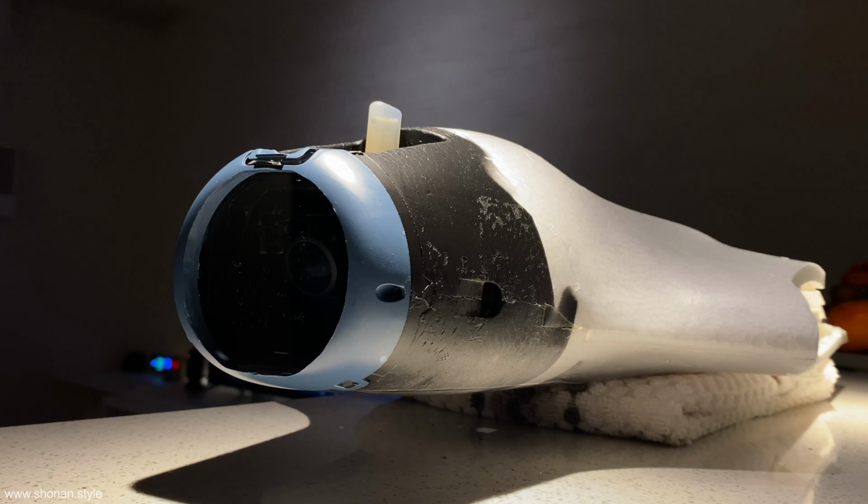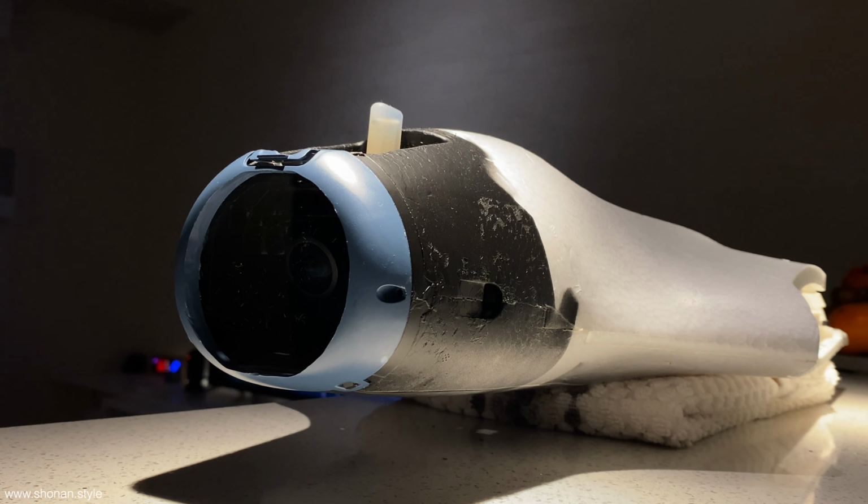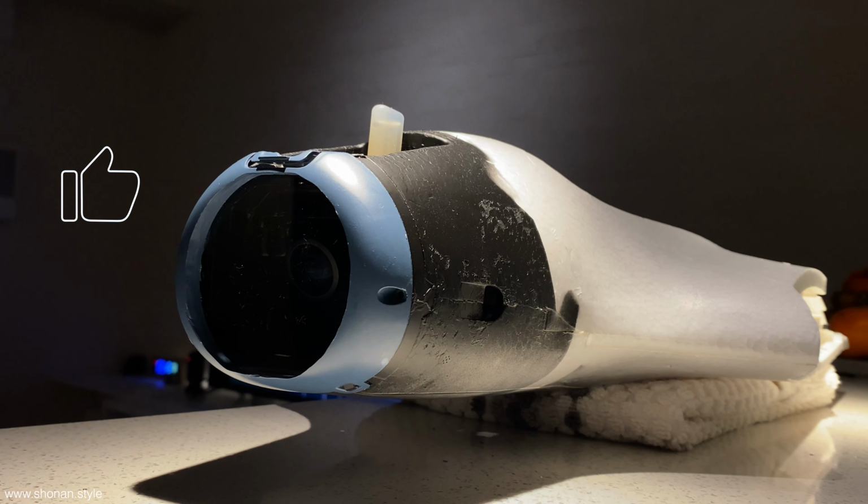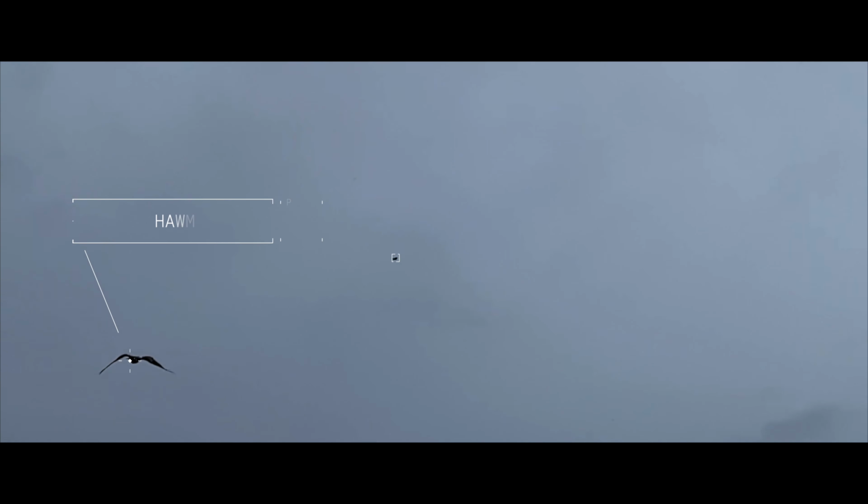Today, let's take a look at the development of the Opterra build with the internals of the Parrot Disco building a hyper long range drone. This is now part 2 of the series. Enjoy the video. Let's roll the intro.